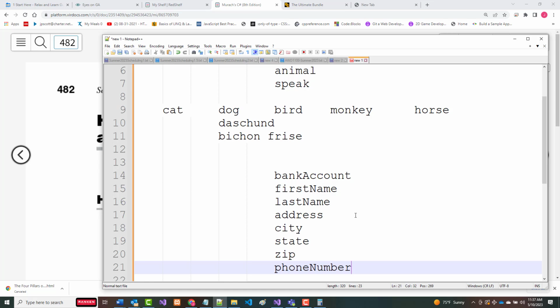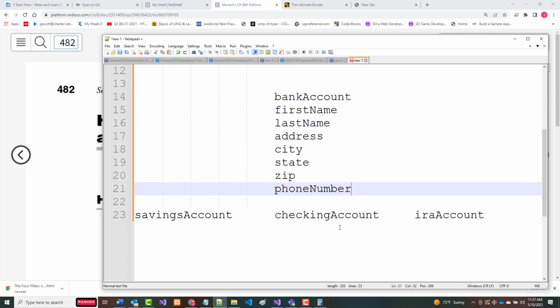And that would say that regardless of what kind of bank account you were using, they all require this information. Well, then I can put it in one central repository and use it here and here and here. So I don't have to do a lot of repeating.